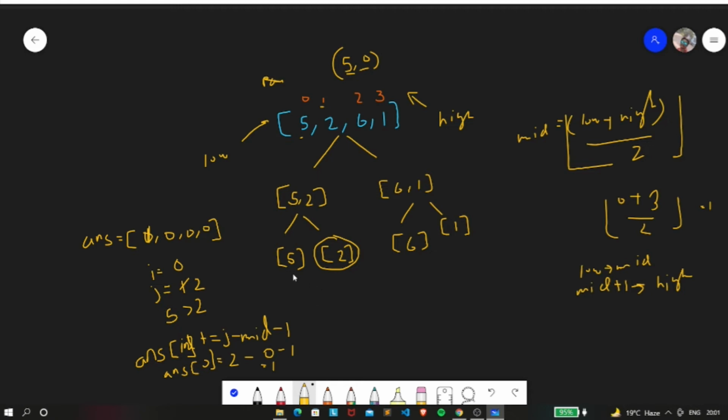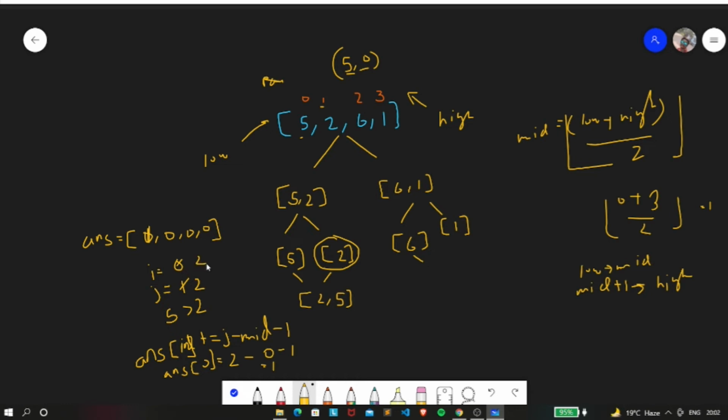Now after we have done that, we're going to merge this sorted array. Now it will become sorted, it will be 2 and this will be 5, right? Okay, fine. Now we need to merge these two sub arrays, right? So we're going to check, currently our I will be, and what is the index of 6?